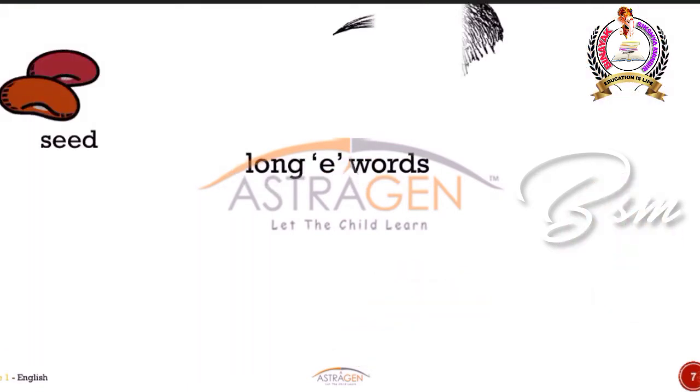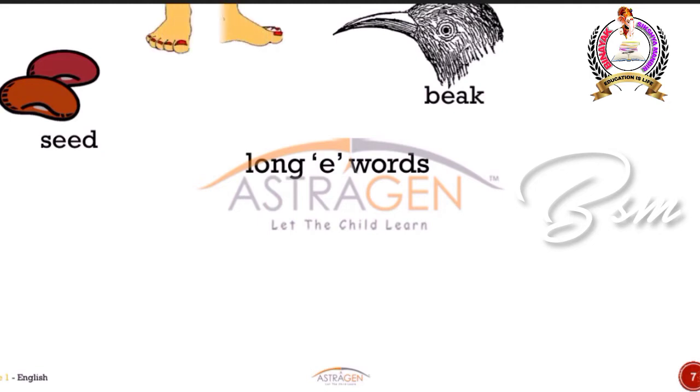Seed, beak. Here, children, if you observe, the word seed has double E. That is two E's. So the second E is staying silent because the first E is saying its long sound. Observe the word beak. Okay, so you don't say bea-ak, you say beak. You have a dip at the A. So that's how you pronounce the word beak. It says the long sound of E, and the A you can't hear at all.